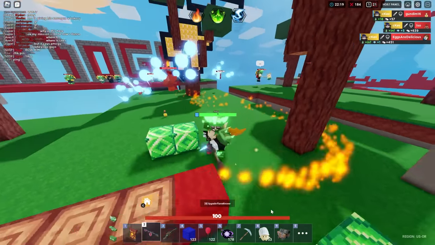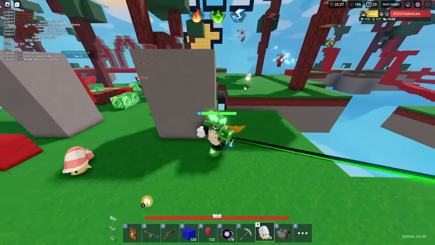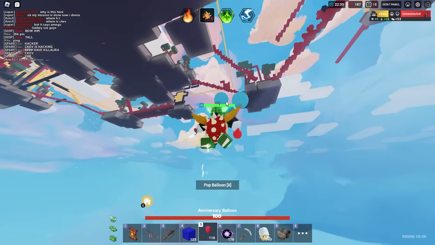Okay, I burned them. Okay, gloop that guy, he's dead. If I gloop them, he's basically dead. Gloop this guy, he's dead. Move that guy. Oh no. No, no, no. I'm not trying to die to the glitch.